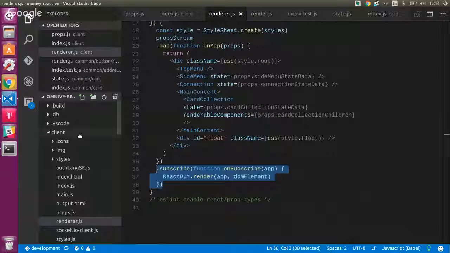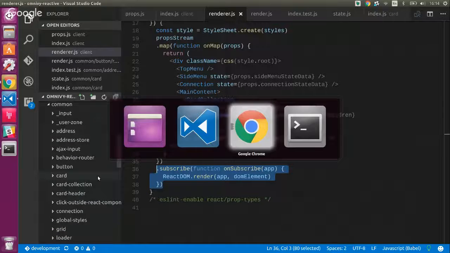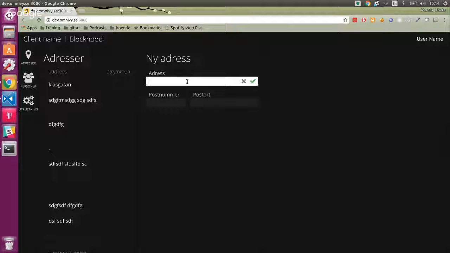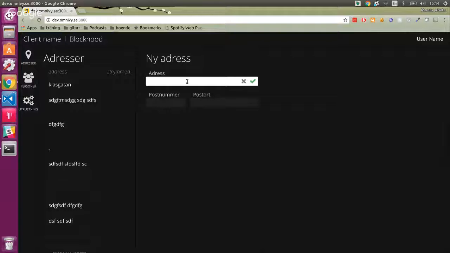That's brilliant, actually. So if we look at one simple component, we had this field here. We call it Ajax input, because every time you save a new value here, it should do a server round trip over WebSockets and distribute to all others. It's kind of like Google Docs or something, where you see what other people do.